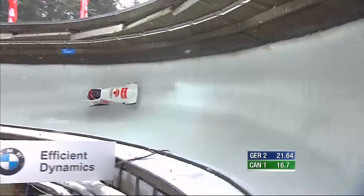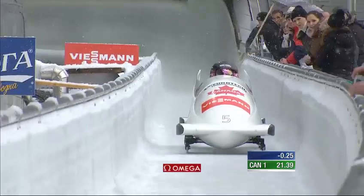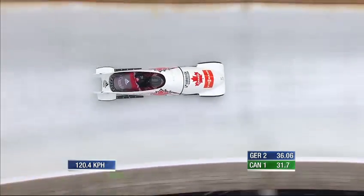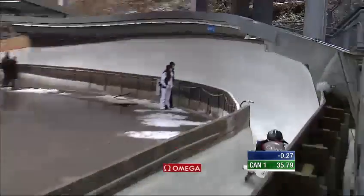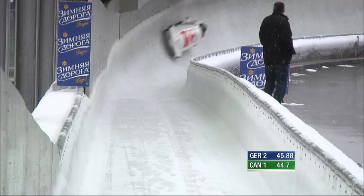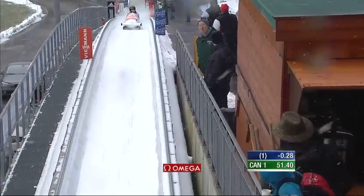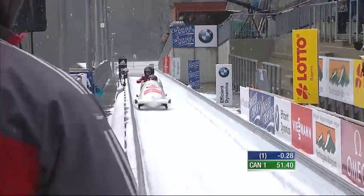5.27 to Kathleen Martini's 5.42 - that's a big advantage, and she's building on it nicely through the S's. Very smooth out of S4. Now she'll take the tap on the left, right, and then left as she sets up for the curve right before Kreisel. 120.4 km/h top speed - nobody quicker than Kayleigh Humphreys. The Olympic champion is on her way - she's got a quarter of a second in hand and it's growing. Through the labyrinth everything looked nice and neat and tidy. 26 hundredths of a second.